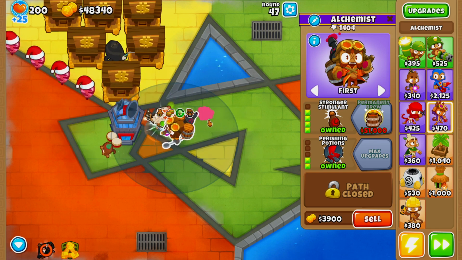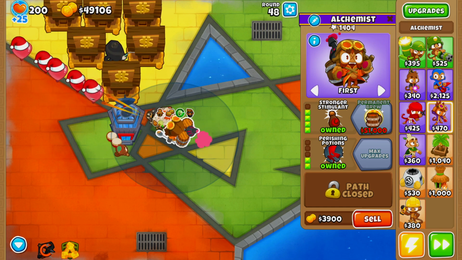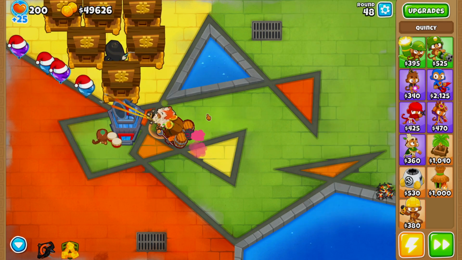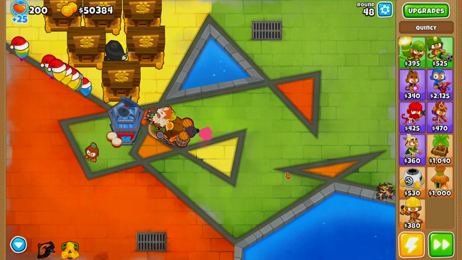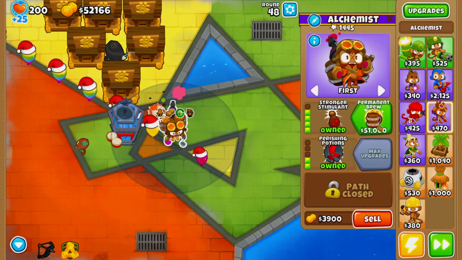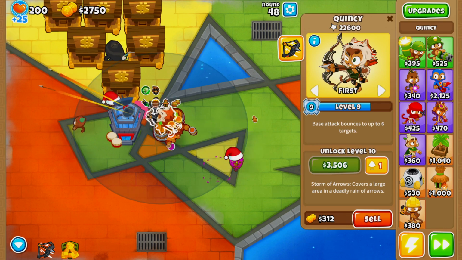All right, let's go ahead and activate Quincy's rapid fire because those ceramic balloons were making it a little bit further than I would have liked. What level is Quincy? Quincy's level 9 right now. Let me see. So at level 10 we get his storm arrows. So that's a really good ability to have just in case any balloons make it too far. So let's see here. There is our permabrew. So now our Quincy's going to have an even bigger buff.